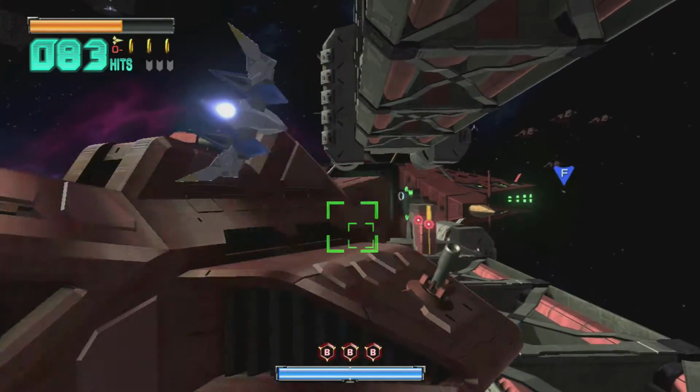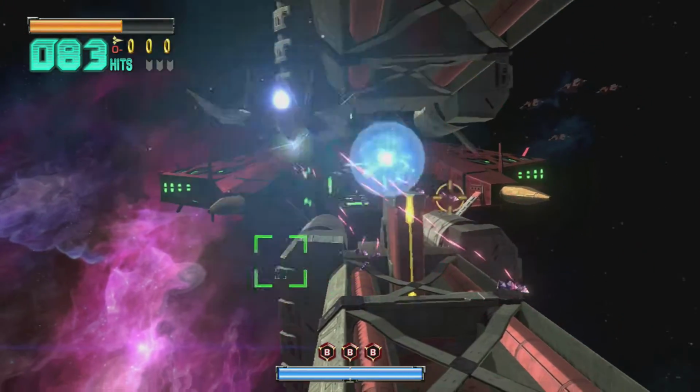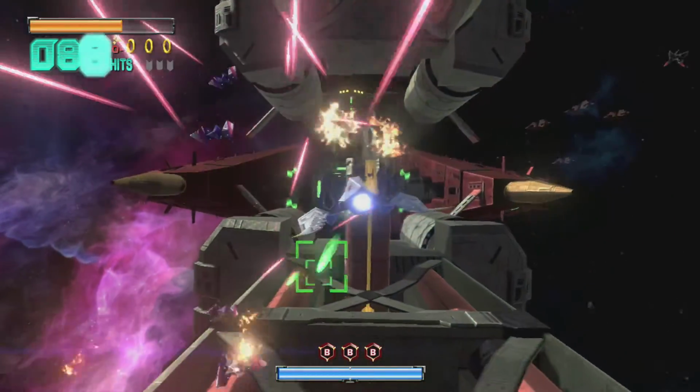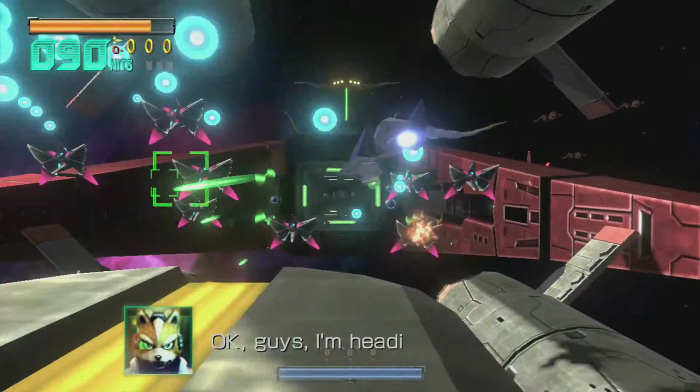The problem I have is the only way you're hitting anything is in the cockpit view, which is on the gamepad, but you can switch it to your main screen with the select button. In the cockpit view, your view is much more narrow and you're going to be getting shot a lot more by enemies.